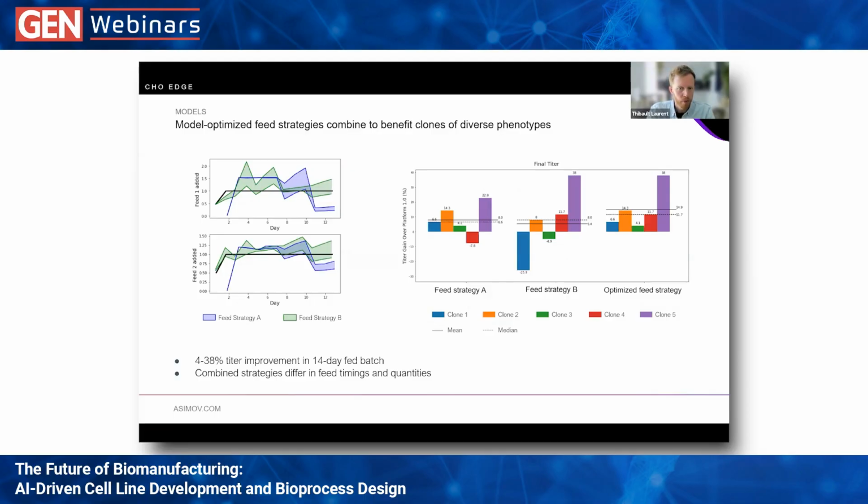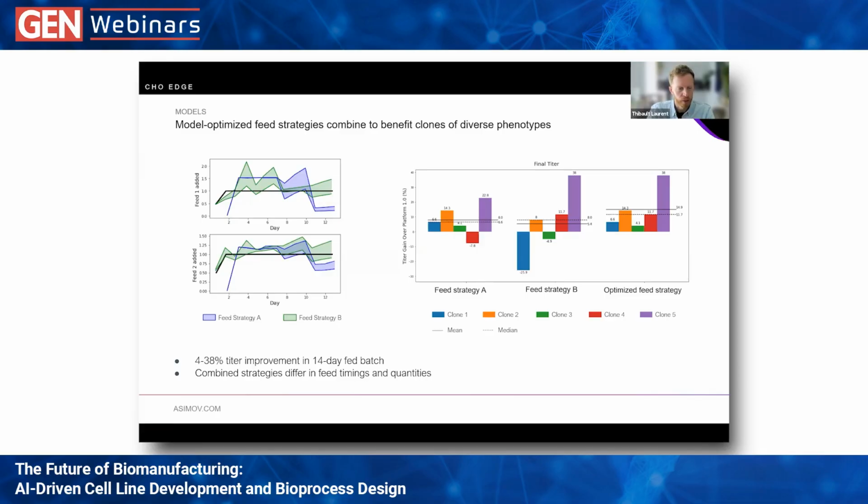On the left, the platform feeding strategy is represented with a black line. This is the platform process where there are no variations in the feeding. For each of the feeds, we have feed 1 and feed 2, which could be referred to as Cell Boost 7a and 7b. And for the model guided process, we have two alternative strategies called feed strategy A and B, which are optimized by the model and captured in green and blue.